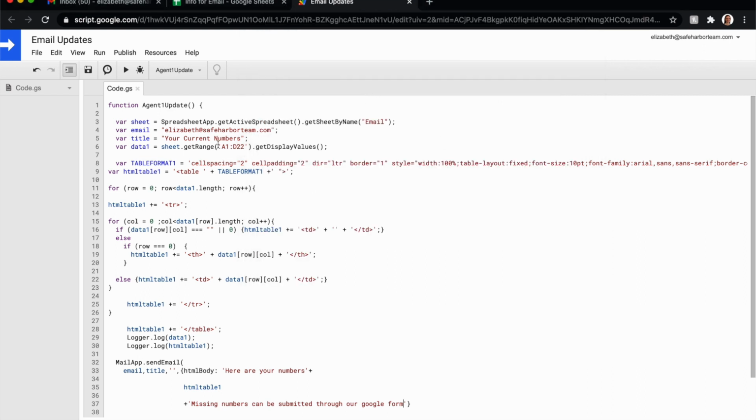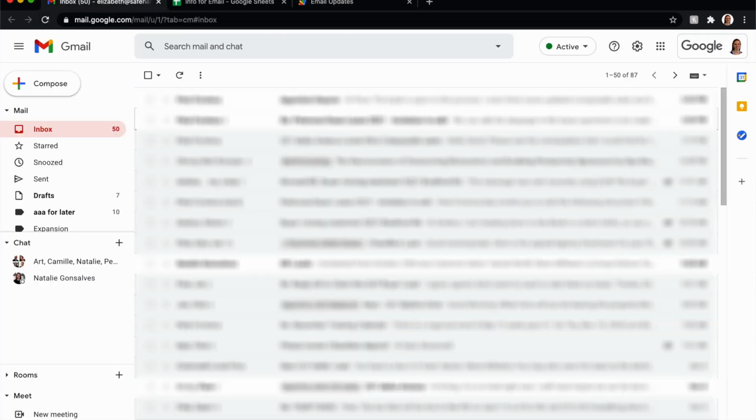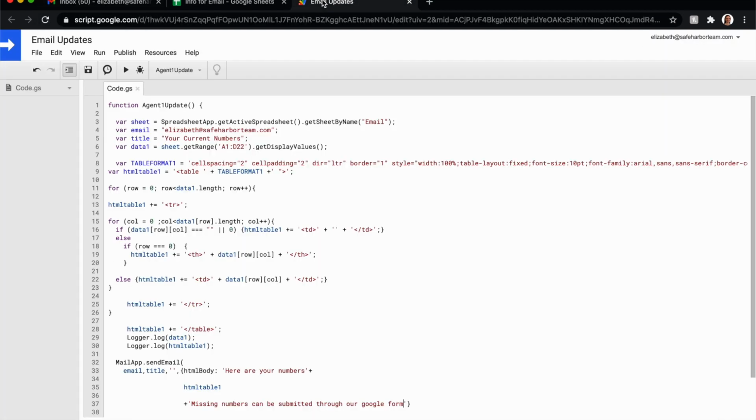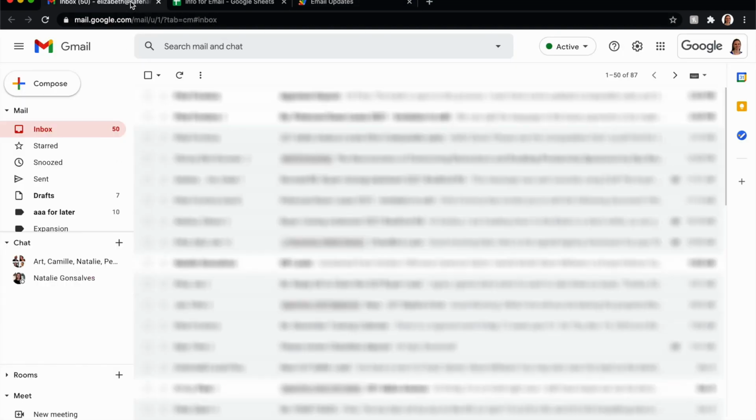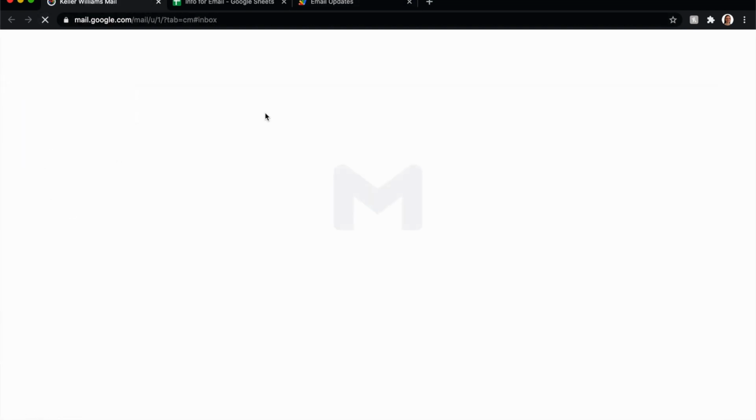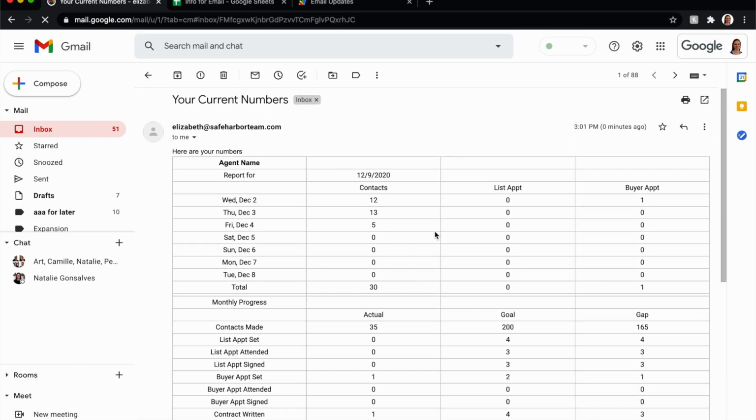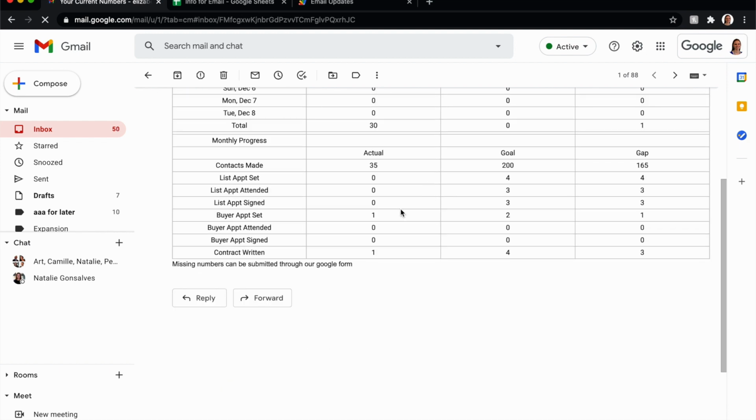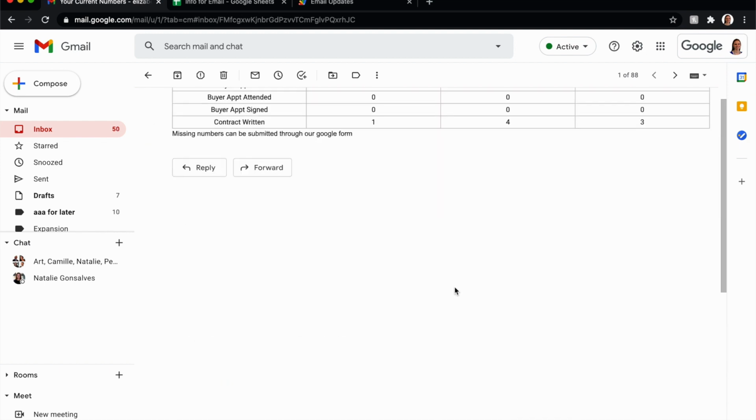There we go, authorization, and it should be showing up in my emails anytime now. There we go. So here's the table, here's all of our numbers, and so you can see how that gets sent.